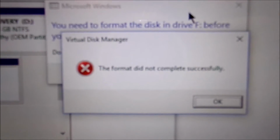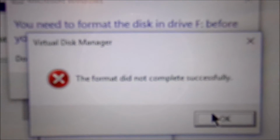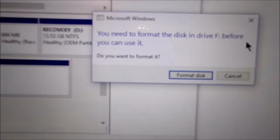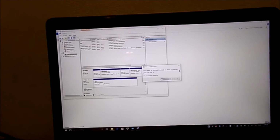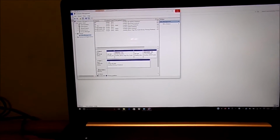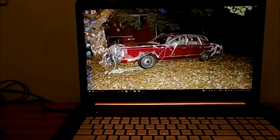What does that say? I don't know. Cannot be formatted. See. Sometimes this camera doesn't like to focus. That's how you know when your hard drive fails to format. That's all you can do, I guess. Alright, whatever. This hard drive is completely now dead. I can format it all day if I wanted to, and it's just not going to work.